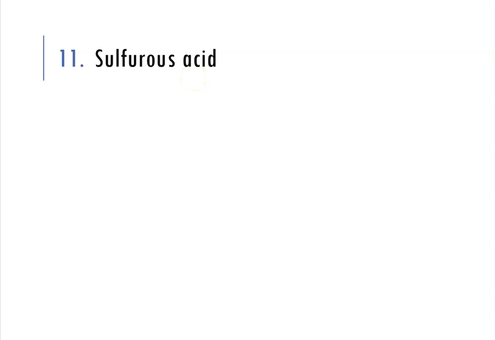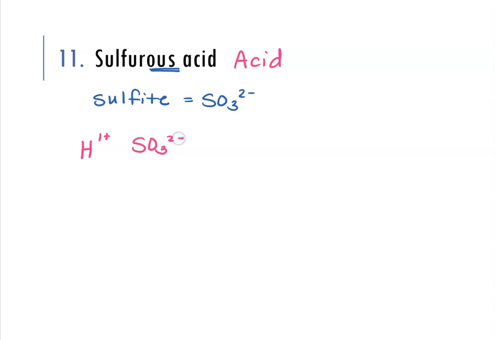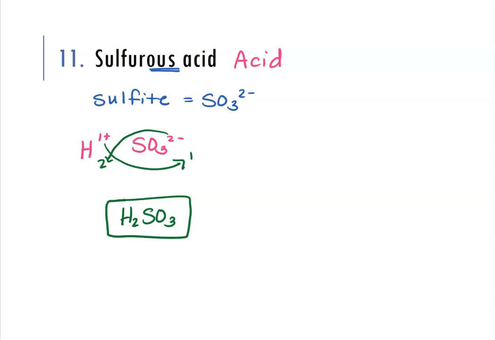Sulfurous acid. This is obviously an acid. So we check our name here. There's no hydro, so it's not the element form, it's the polyatomic ion form. I look at the ending, OUS, I bite something delicious. So this was sulfite originally, which is SO3 2 minus. H plus and SO3 2 minus. Those do not cancel, so I cross. I have H2, and since I only have one SO3, I don't have to put that in parentheses, and I get H2SO3.